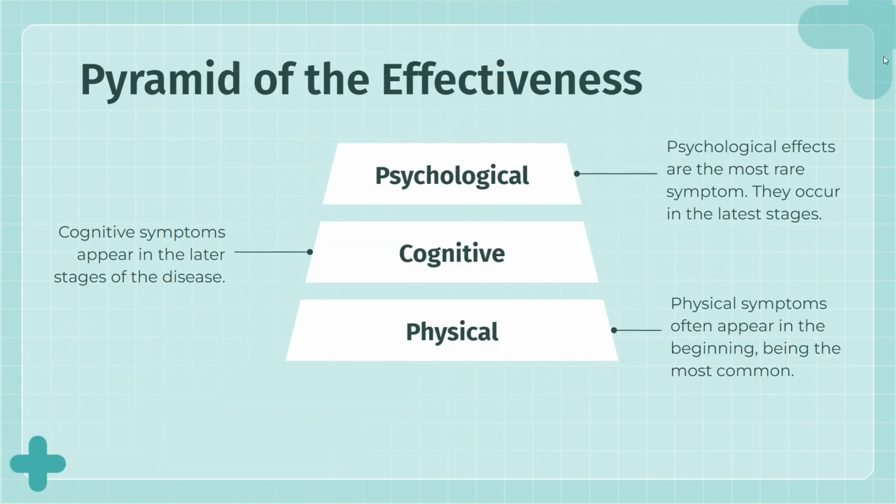Now, taking a look at this figure, we can see there is a pyramid of the prevalence of the symptoms of the disease. At the bottom of the pyramid, we can see the physical symptoms. Physical symptoms often occur in almost every case of Huntington's disease, therefore being the most common. Next, we can see that cognitive symptoms appear. They appear in later stages of the disease after some time has passed with physical symptoms. Finally, psychological. There's a psychological toll on those impacted with the disease late in their diagnosis, as they have had to deal with the countless struggles of the disease.